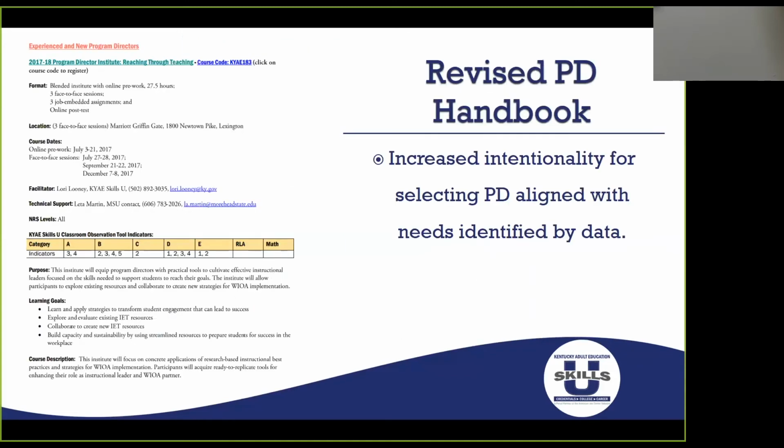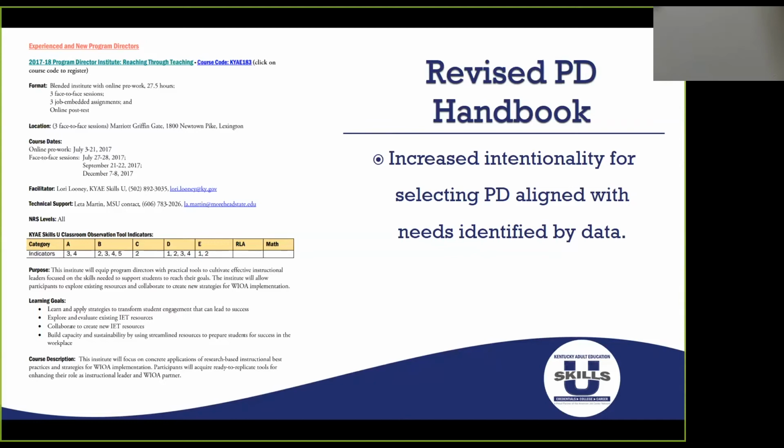The cumulative effect of developing a matrix to crosswalk not only MSGs, but also all elements of the observation tool was a total restructuring of this year's Professional Development Handbook. The new version provides instructors and directors with more comprehensive information with which to determine the professional development opportunities to best meet their individual and program level needs. This year's handbook includes visual alignment tools to allow program directors greater ease of use in intentionally guiding their staff's PD focus to address growth opportunities identified in the last cycle of classroom observation.